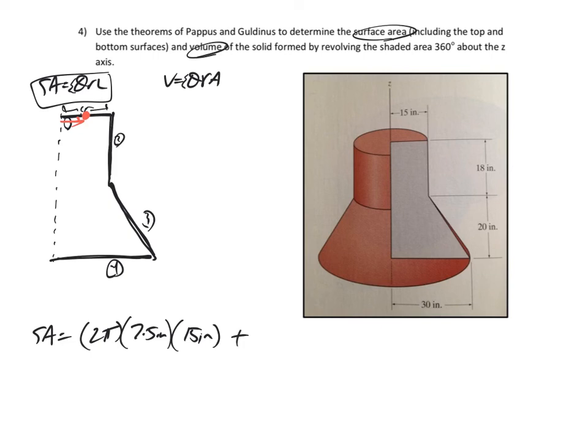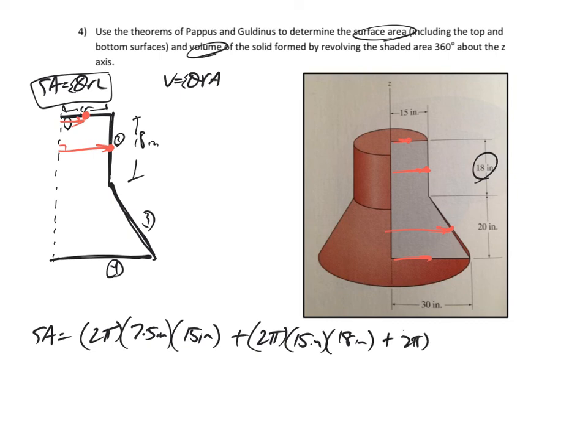The theta RL for another one, 2 pi. Its R, don't overthink it, it's right at the center, but its perpendicular distance from the rotating axis would be 15. Here's the centroid. It would be 15. Here's the centroid of that one, here's the centroid of that one, those are all the R's. This would just be 15. And the length of that, what is the length of that line? 18 inches, right there, 18 inches.